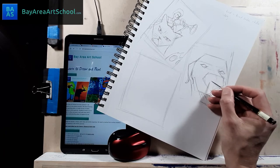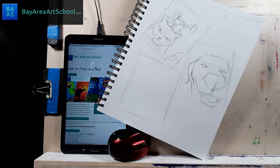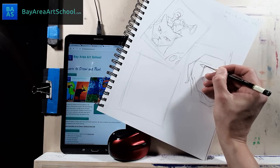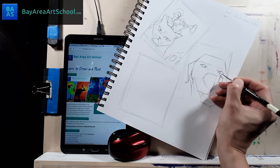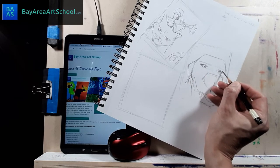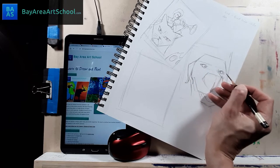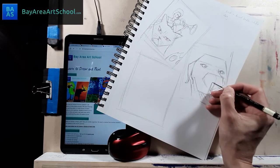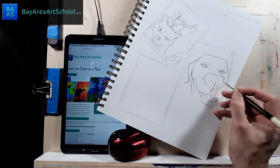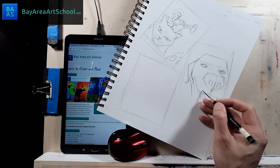But let's get the nose finished up a little bit. There is a center line for the nose. It's going to be shadow shape. Shadow shape is basically where I know a consistent dark value is going to be. Get the pupils in. Let's get the upper lid. Like when you blink, this comes down and it goes up into and under this fold. We all have it. All mammals have it. And then this is nostril. And I mean, the whole nose is going to be dark. But there's the nostril. All right.